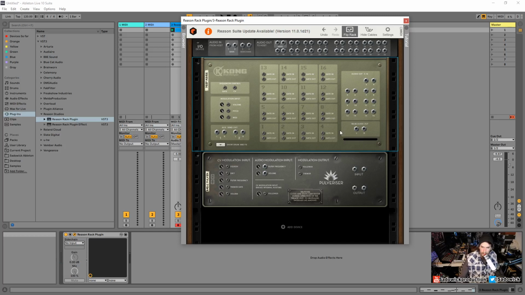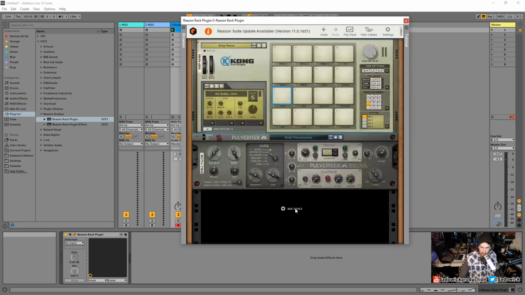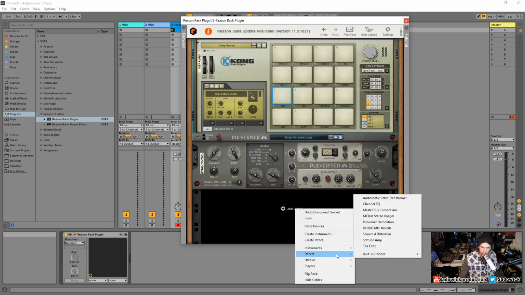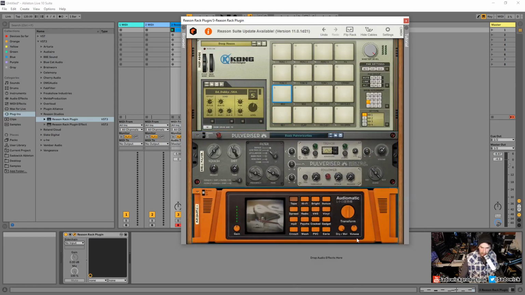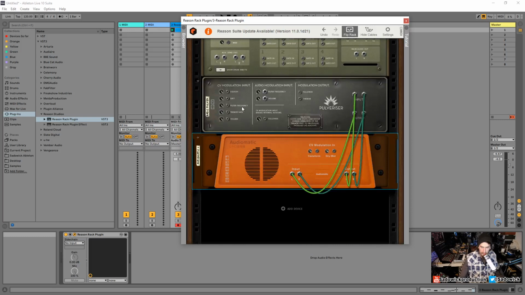I need to do a little bit of, I guess, splitting. So I have my main Kong instrument here. I'm just going to drop in another effect as well. Let's go maybe Retro Transformer. Neat. I like that one. And if we flip it around, it automatically chains it in with the initial one before it, which is pretty cool. We don't need that though. I'll just take that out.